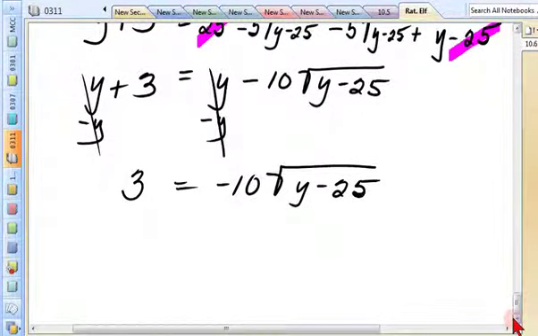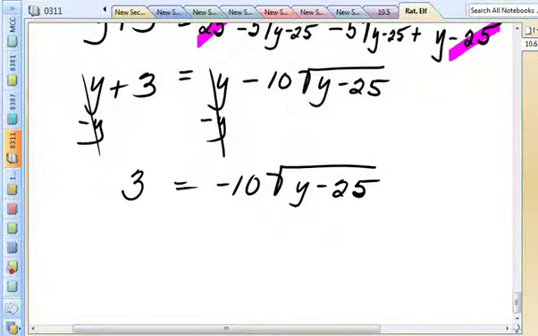I squared both sides. That did not eliminate all the square roots from the problem. So guess what? I have to square again. Now, some people, and you're right, the radical is not completely isolated, but it's your choice. Negative 10 is a coefficient. If I divide by it, I end up with a fraction over here. Or I can just square it as is because it's not a problem. You'll square that factor and square that factor. Which way are you inclined to do it?